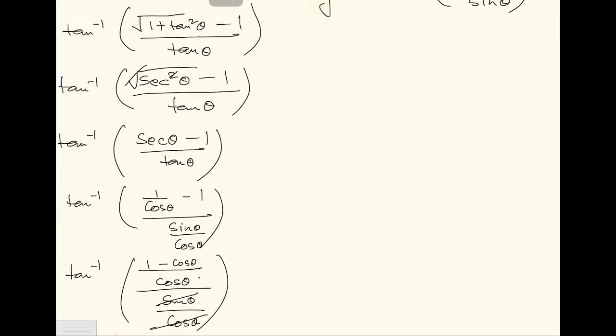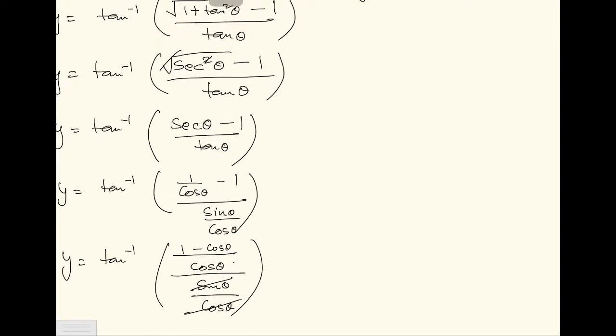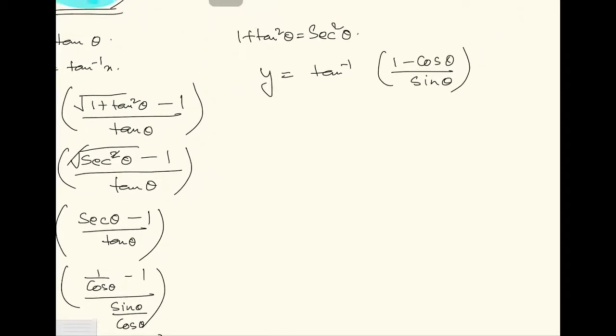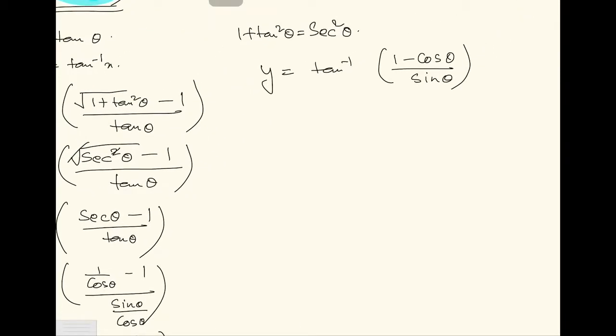Am I right? Let's check. Yes, absolutely. Okay, my mistake here. Let me show you. This doesn't get cancelled. Cos theta gets cancelled, so it will be 1 minus cos theta divided by sine theta, remember. I have cancelled the cos theta, and this remains sine theta. Okay, come back. My motive was to get tan out of this circled one, isn't it? The fraction is still in cos and sine.